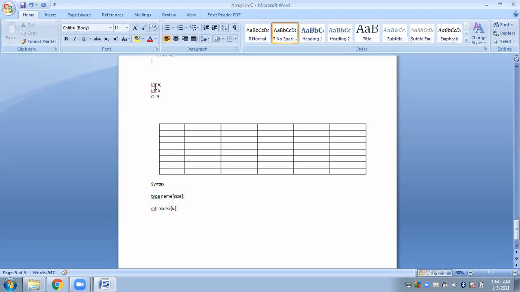While reserving storage, for one particular element it depends on the data type. If I'm talking about int a, how many bytes will a represent? 4 bytes, because a is of type integer. That you have to remember.